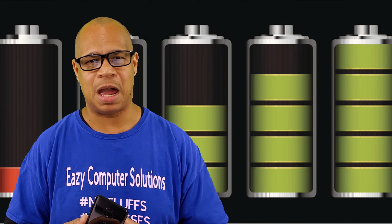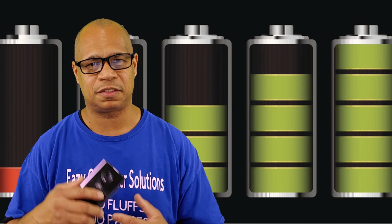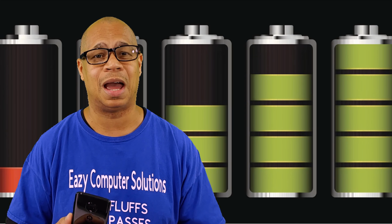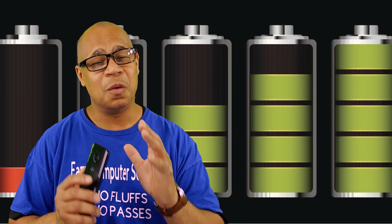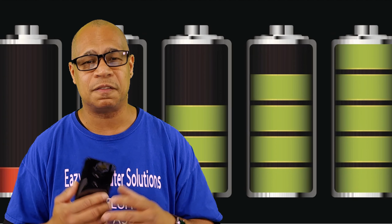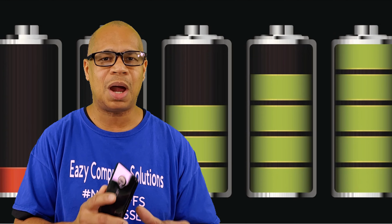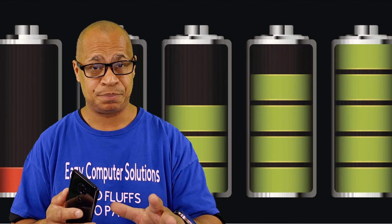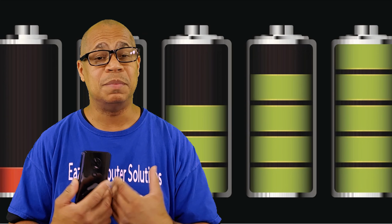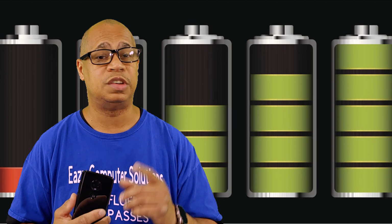So let's talk about battery life on the Moto G7. Look, 3000 milliamp battery on paper doesn't seem to be big, but with the 632 processor with 4 gigs of RAM and a 1080p display, I've been getting about 2 days of battery life with this device, right? Your mileage may vary, but for medium use, I'll be getting a full 2 days of battery life with this device. And it does have quick charge, so you don't have any problem with battery life with this device. Again, your mileage may vary, but overall, in my experience, the battery life has been outstanding on the Moto G7.